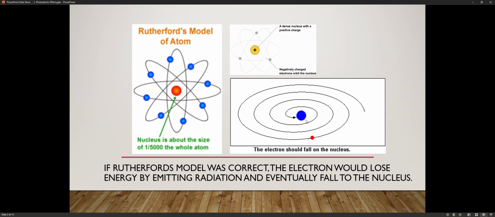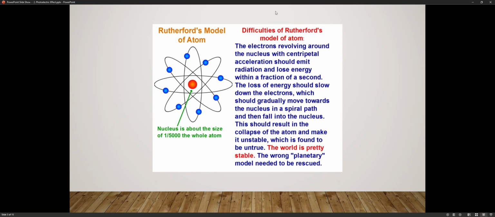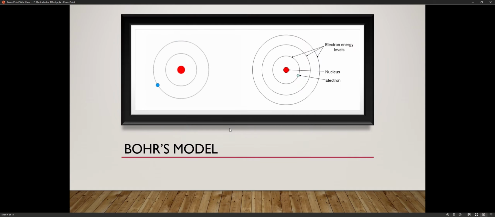Before we go into that, let's talk about atoms. Let's go into a brief history of atoms. Rutherford's model, which is wrong, right? The nucleus is in the middle, and then electrons surround it, and they move in circles, which is wrong. There are problems with the Rutherford model, if you want to figure it out later. Now we come into Bohr's model. And Bohr's model is a more recent model, even though there are still problems with the Bohr model.